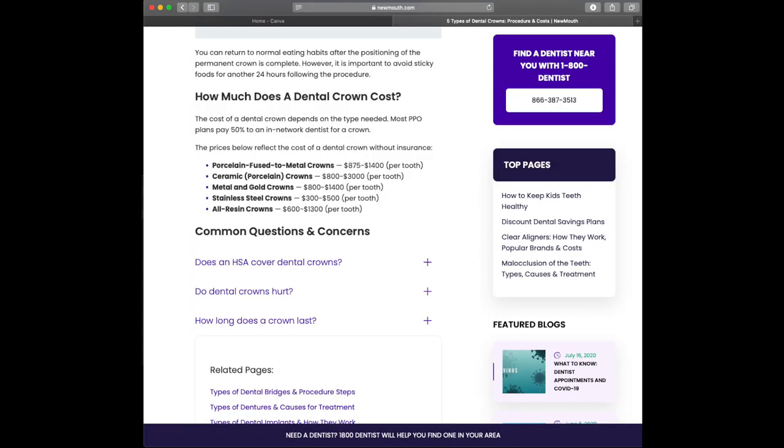What about dental crown cost and the price associated with these different crowns? Remember that the cost of your crown varies depending on your geographical location — basically where you live in the world. You're going to have a higher or lower cost depending on whether you live in Beverly Hills or a suburban town somewhere else in the United States. With that understanding, there is still a difference in cost for all the materials mentioned.